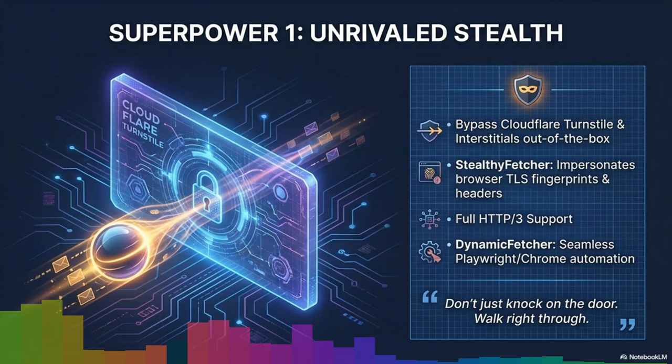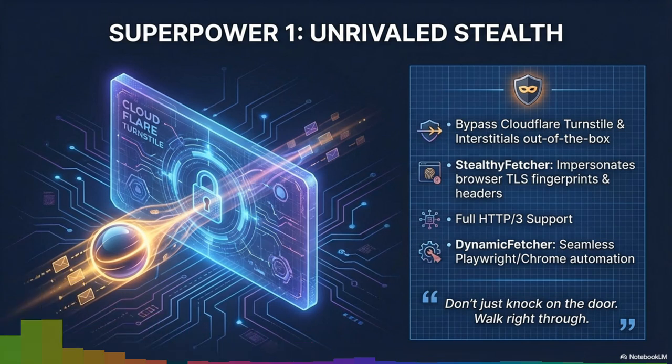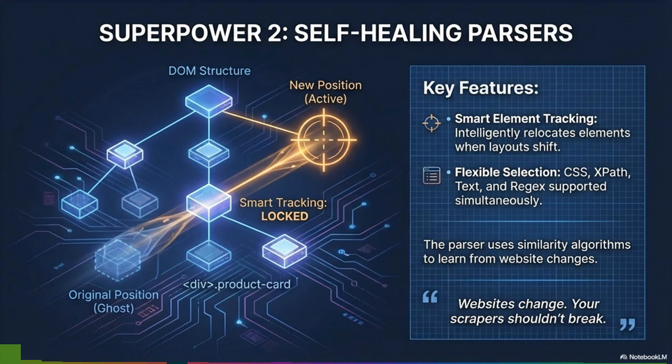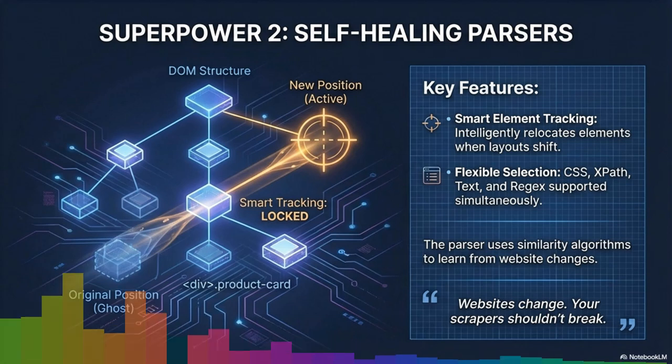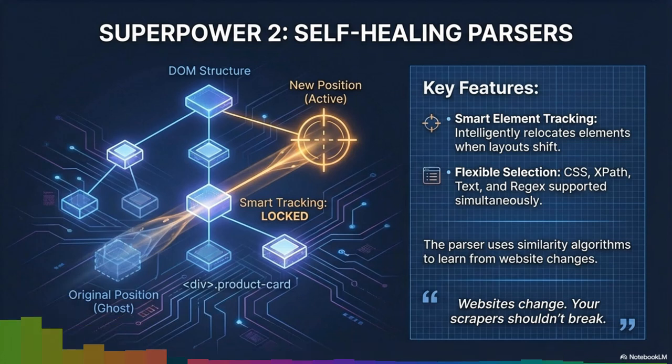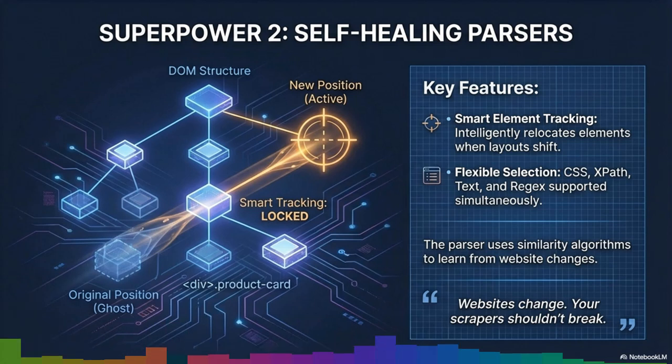The documentation actually makes a pretty bold claim regarding Cloudflare specifically. It does. It explicitly states, Scrapling can bypass all types of Cloudflare's Turnstile and interstitial pages out of the box using automation. That's significant. I mean, Cloudflare Turnstile is that little box that pops up and says, verify you are human. Usually, you need to route through a third-party solving service where you're paying per captcha just to get past that. Right. The fact that this is integrated out of the box implies Scrapling is doing some very heavy lifting behind the scenes. It's convincing those security checks that the request is coming from a genuine biological entity, or at least a simulation so convincing the algorithm can't tell the difference.